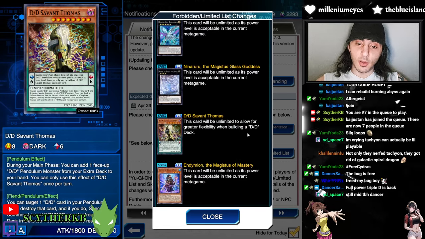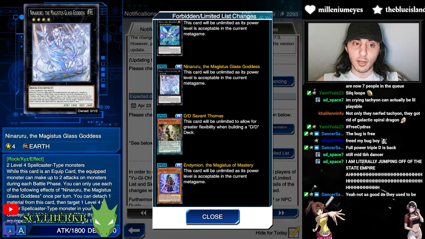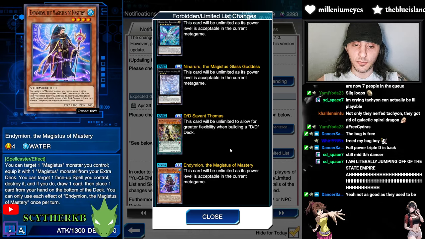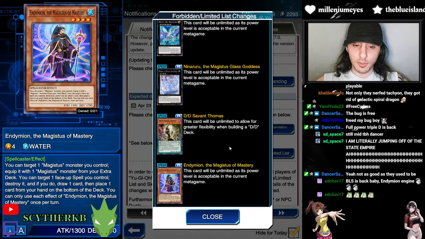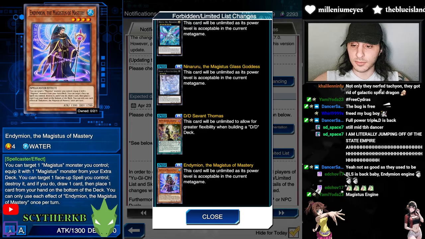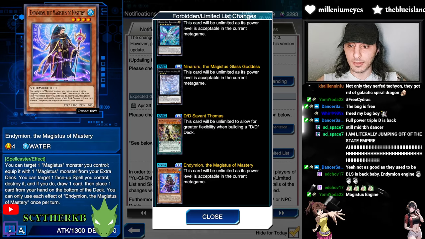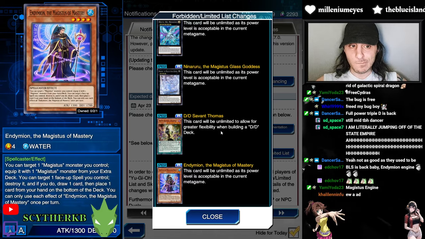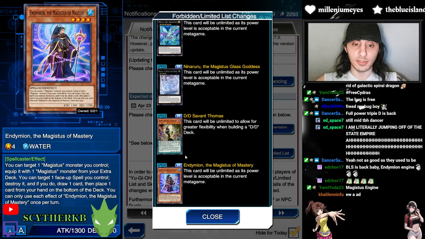And Demian is also off the list. Okay, that's kind of a problem, actually. Just this being off the list, I could see, but the fact that they also removed this, we might see more nonsense with this guy. I don't know if it was too early to take this guy off the list. Yeah, the BLS engine is kind of back. I don't know, we'll have to wait and see, but I don't like this. I don't like the fact that this guy's off the list that early.